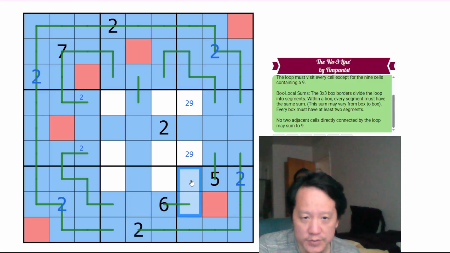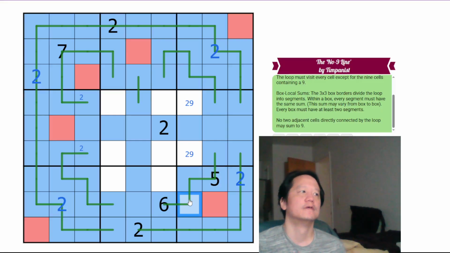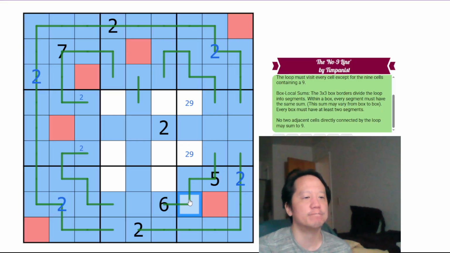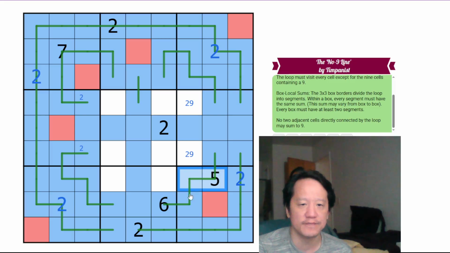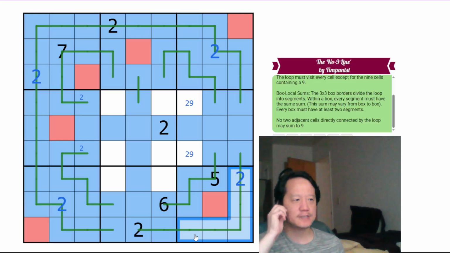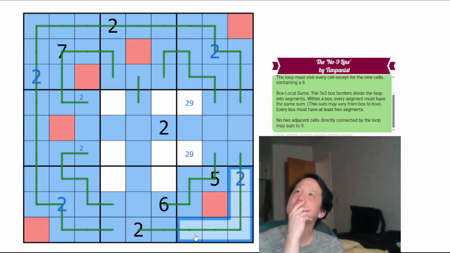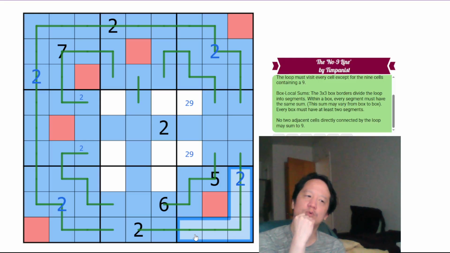Oh, this has to go this way to get out. So it must go there. This has a 5. So it must be 1, 2, 3. This has to have 5, 6, and 7. 6 can never be in the set of 5 digits, right? 1, 2, 3, 6 and 6 doesn't work. 1, 2, 4. Actually, can it work? 1, 2, 4. 5, 6 does work. But it cannot.